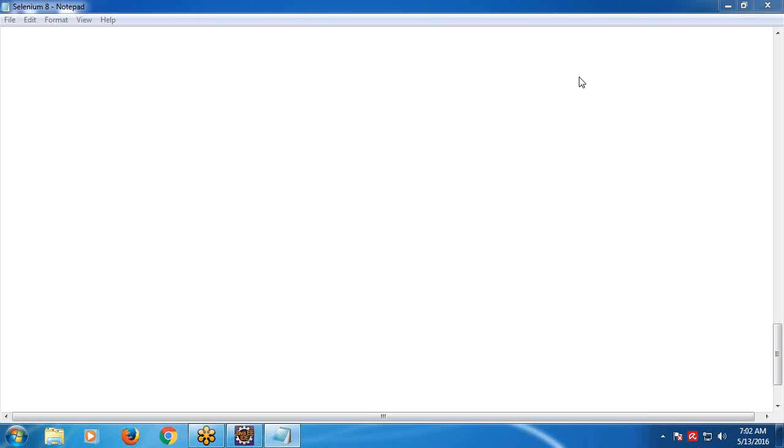Three-way comparison. In computer programming, we have two types of comparison: two-way comparison and three-way comparison. Two-way comparison, true or false. In Java, three-way comparison is also there: 0 if both are equal, next positive value, negative value. That is three-way comparison. But for two-way comparison, true or false only.